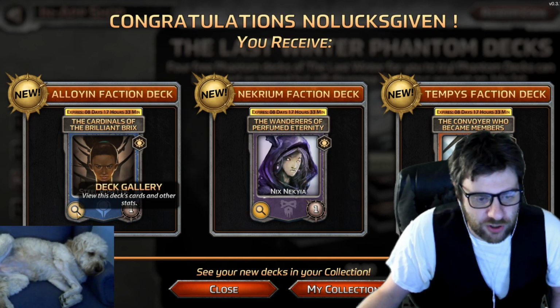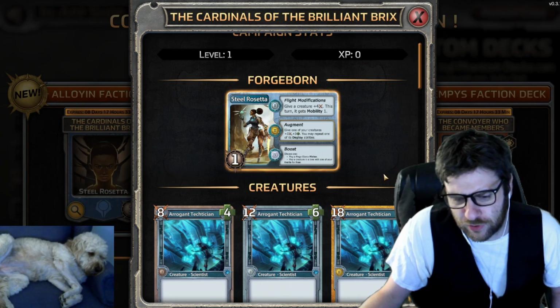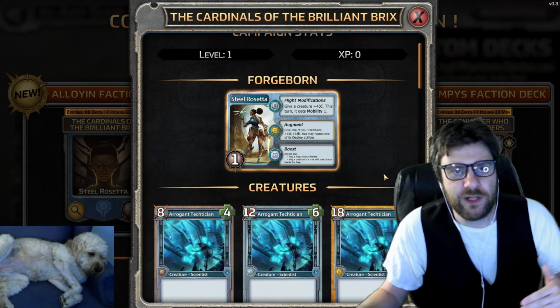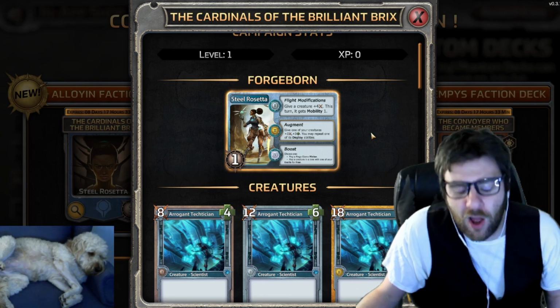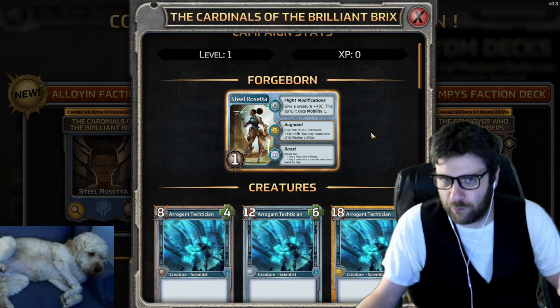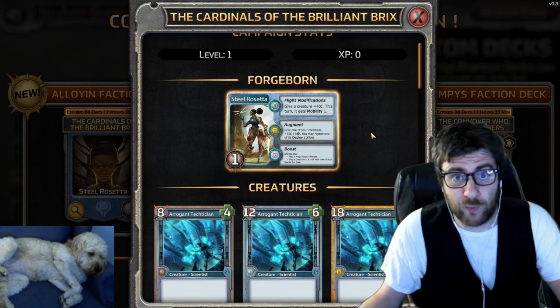So let's take a look at the Aloyan deck to kick things off, and we'll look at the Forgeborn. The Forgeborn's important if we're going to be critiquing these as if this is a sealed tournament. So we've got, and I wanted to say this too, I don't believe I said this, but this is my first time looking at The Last Winter as a set.